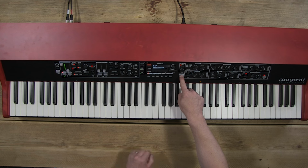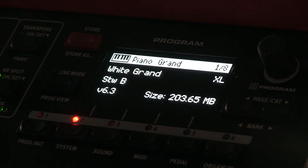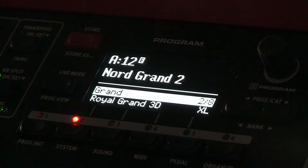If you hold down the shift button and press the unison button at the same time, it gives you more information on the screen about the actual piano sample that's being used, and even tells you the name of the piano that they sampled.